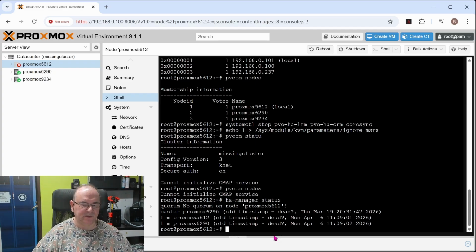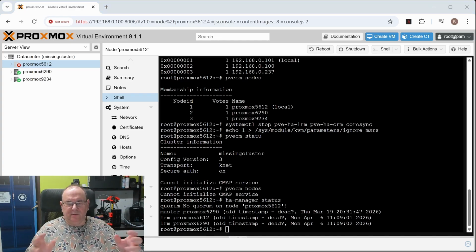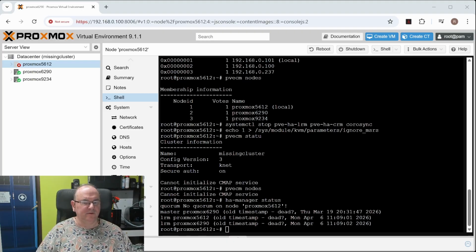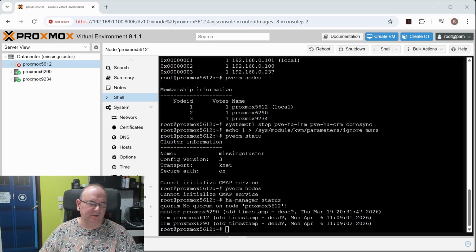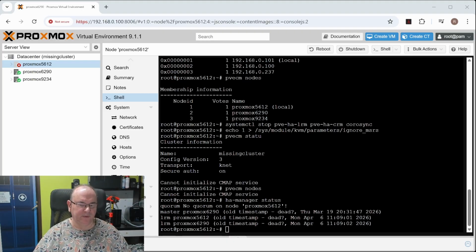And then it doesn't know the status of the other one, so are they dead or what? And now you should be able to do things more freely on the node in question. But not a very recommended thing to do. But as I said, emergencies are emergencies.